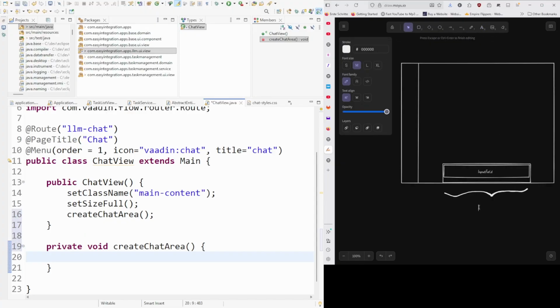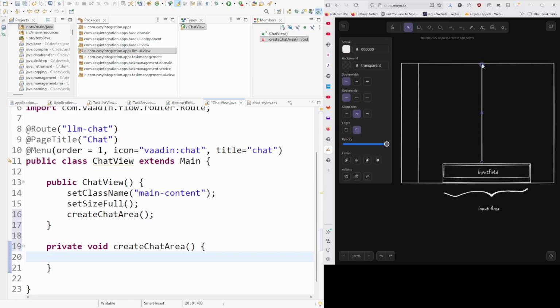Yeah, this is the input area. So we have two different boxes. We have an input area, which is a wrapper area around the input field. The input field is where we're going to enter our LLM message, and then we're going to divide the chat area in two.